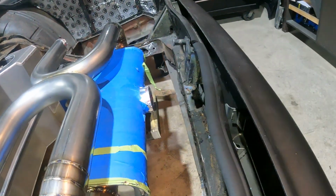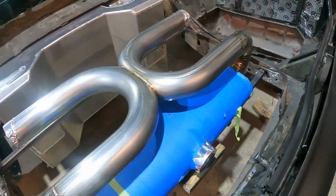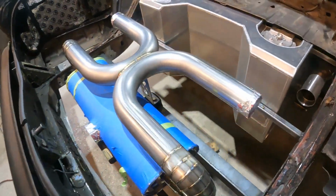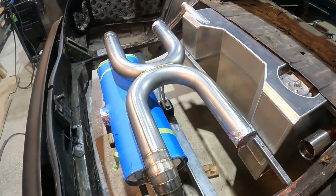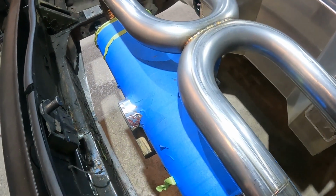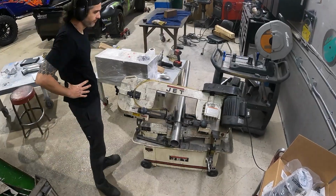One thing, I got a block of wood right here, and even if I take out this block of wood, it wants to take a dive because of the weight of the muffler. So we're definitely going to need some other sort of support in here. I don't think this one bracket is going to be quite enough to handle the whole thing. That's okay, because we're going to be coming out here, so we might make another hanger coming off our pipe in this direction. But for now, this works great. Everything fits really nice. So let's move on to the next part.